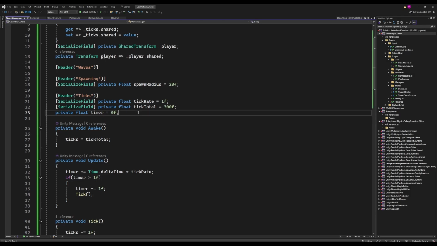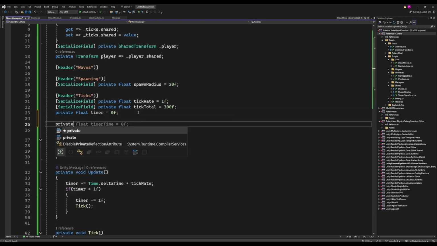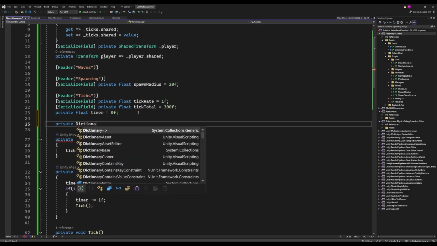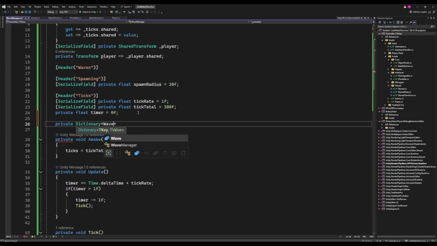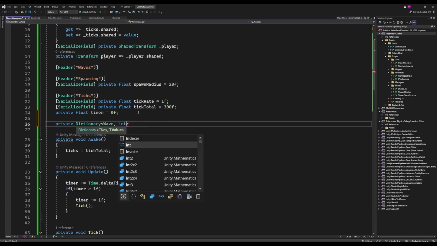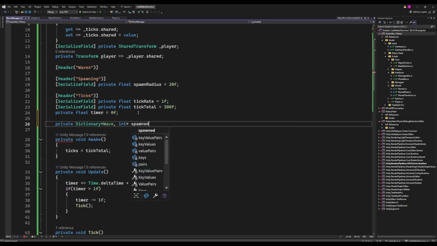But first, back up here we'll create that dictionary with Wave as the key, since we've got the struct now, and int as the value. We'll just keep this simple and call it spawned. We'll be using that for checks later. And initialize it.